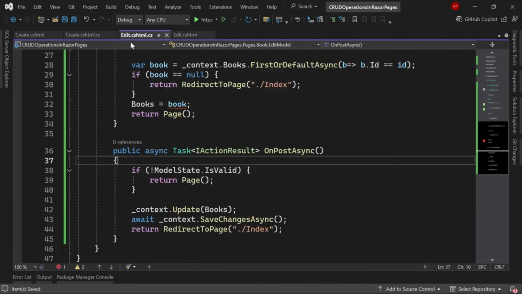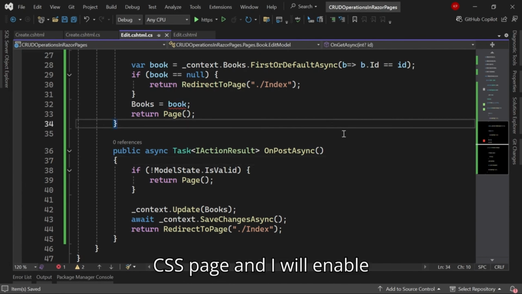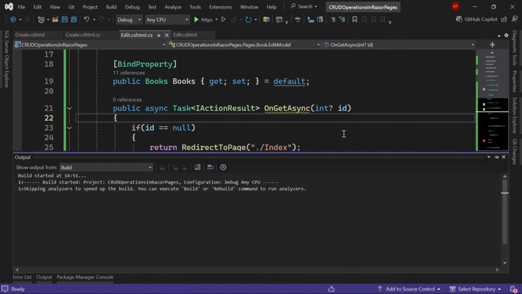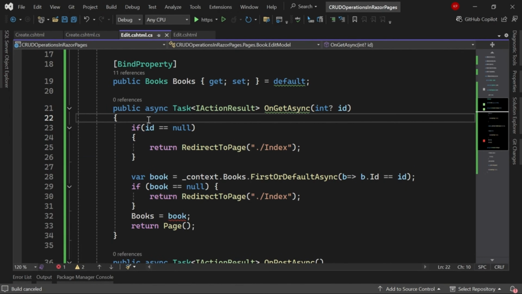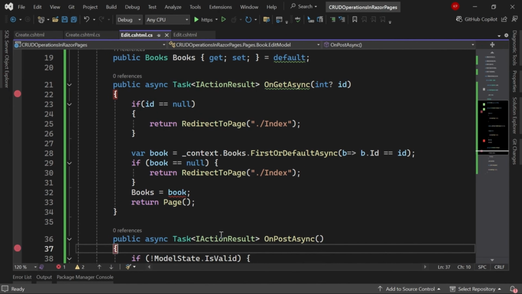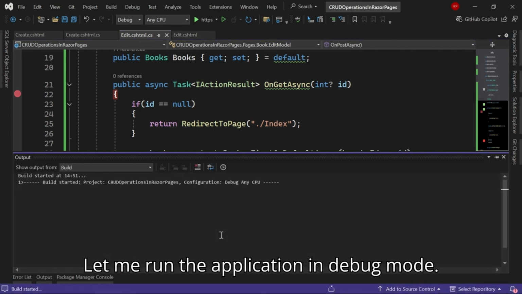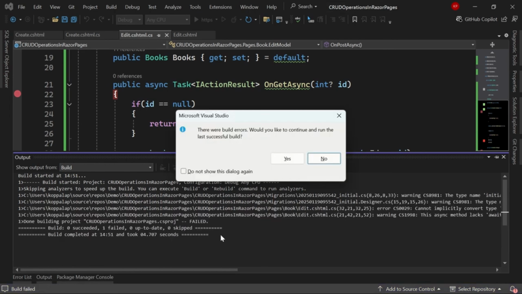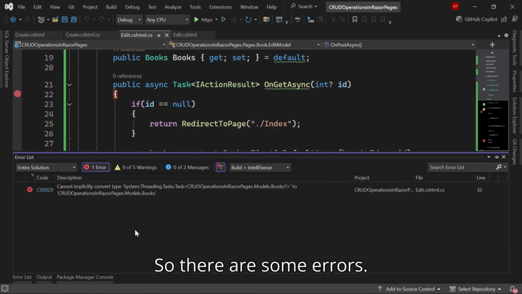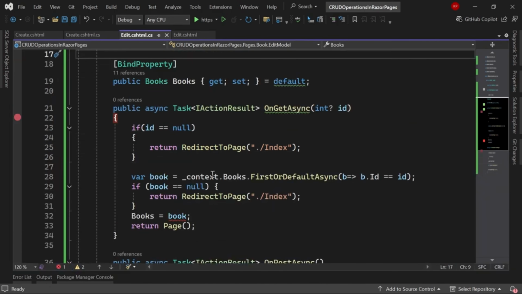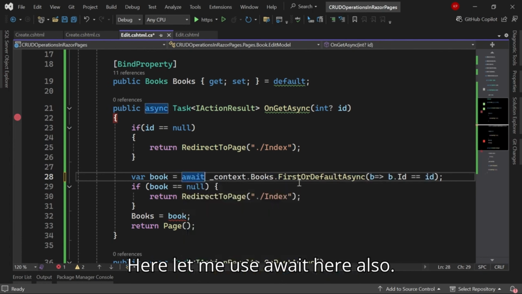Let me go to the CS page and I'll enable the debug points here. Also for post, let me run the application in debug mode. So there are some errors. Here let me use await here also.